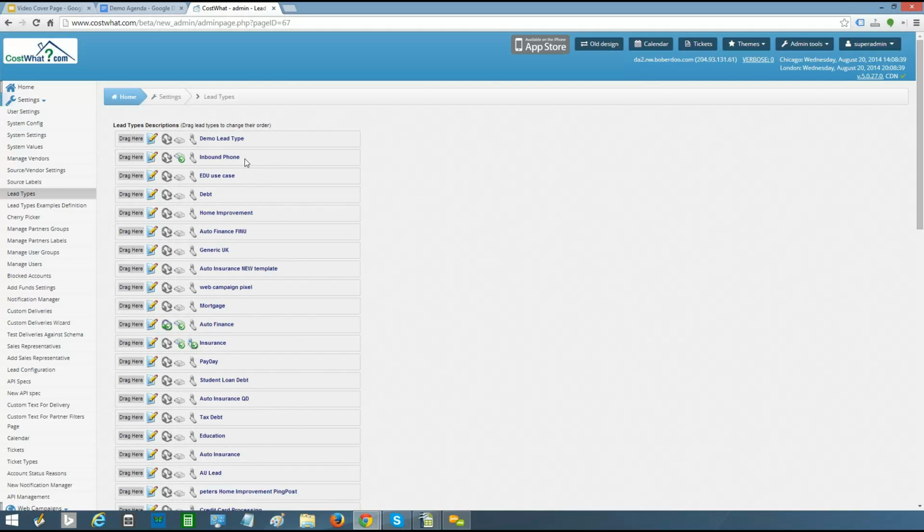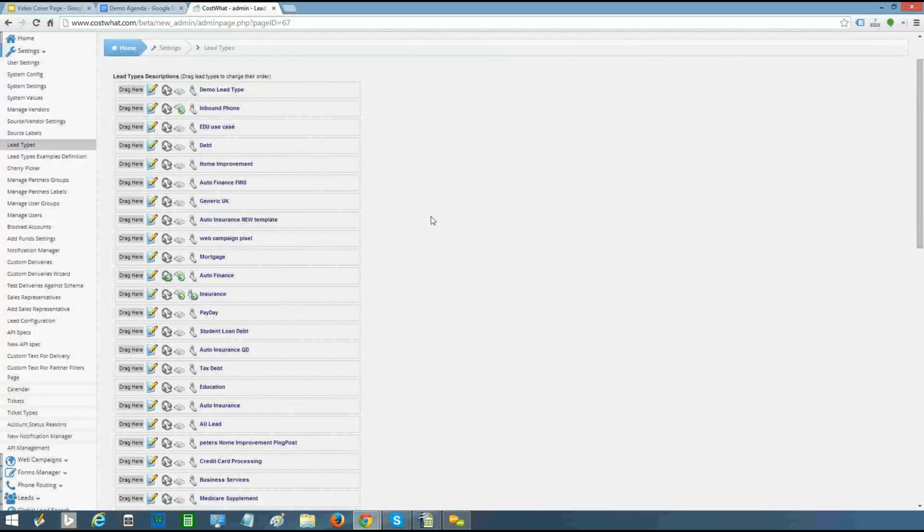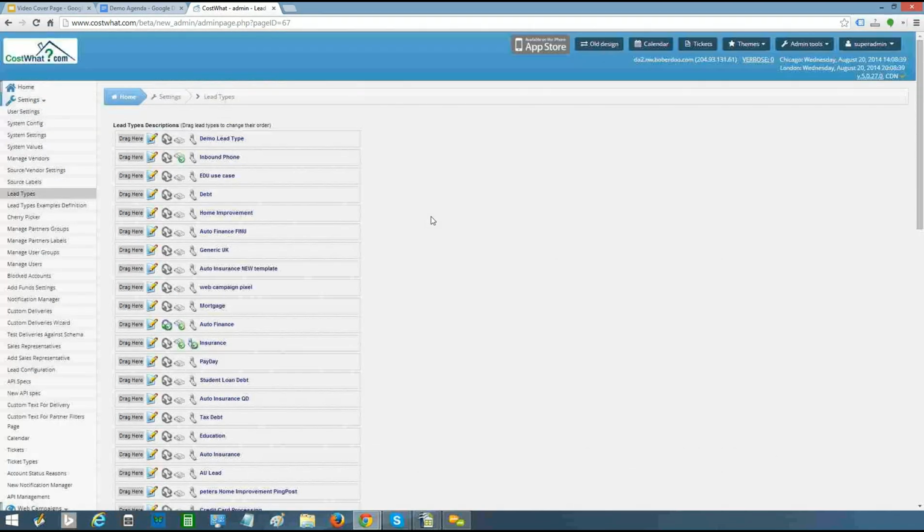You have the ability to determine what fields you want to be optional, what fields are required, and what fields you want to be able to make a business decision on. And then the system, as we're all here, goes beyond just the web lead routing and also can route inbound calls through a Boberdoo number. That process can be expanded into even something like charging on a CPC or per click basis. So those things can be built specifically for your system as you define them.